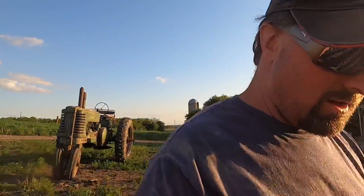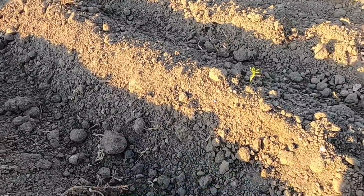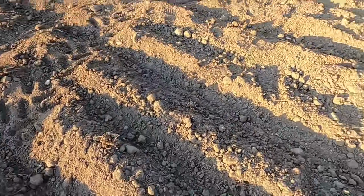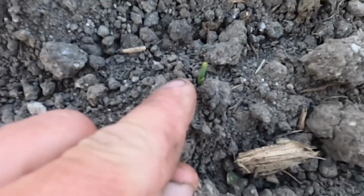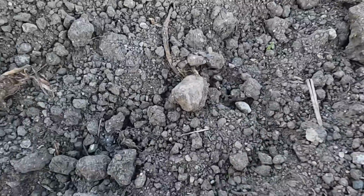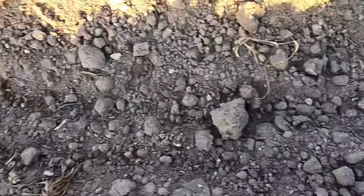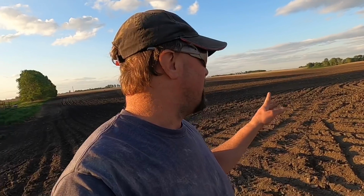Okay, you probably saw us pull the drag out of here. Well, I was just checking the corn, and you can't see it. Right here. Right there, you can see it. The corn is coming up, and right there. I don't know, the other stuff should be coming up too. But, well, it's coming up anyways. And we didn't want to break the corn off dragging it. And it's really not that weedy out here. So we pulled the drag out of here, and we're not going to drag the cornfield.